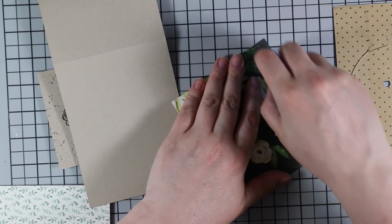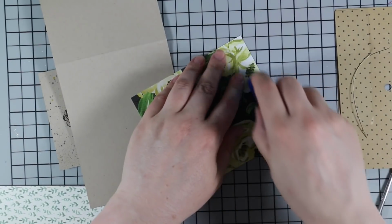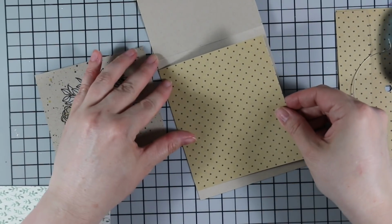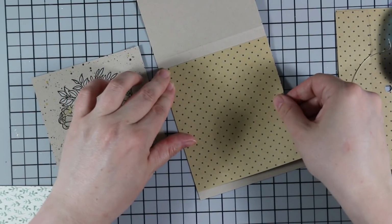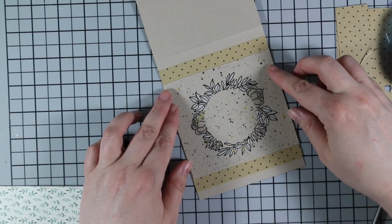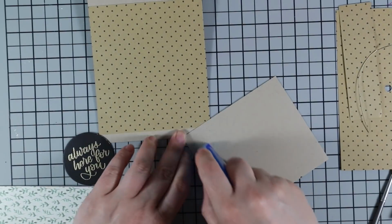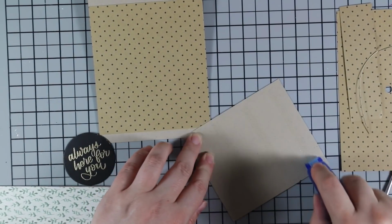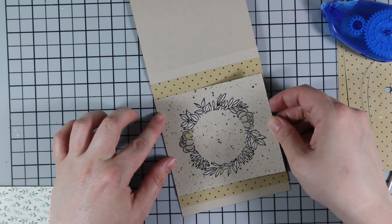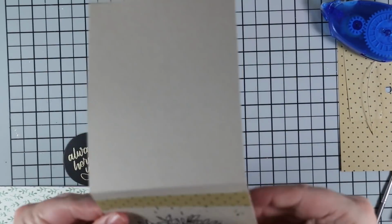So keeping it a little bit flat because I'm going to pop up the sentiment with some foam tape. So I'm going to adhere the pattern paper with the tape runner onto the front of my card, and then I'm going to adhere the panel that I had stamped and colored and splattered to the pattern paper again with that tape runner. So making sure everything still lines up and that none of it's too wide, too short, whatever, because some days I swear when I'm eyeballing things, I don't eyeball as good as I used to. So got that adhered into place.